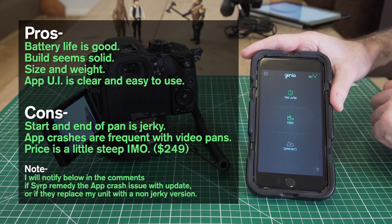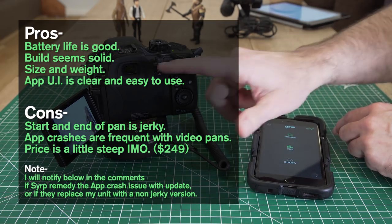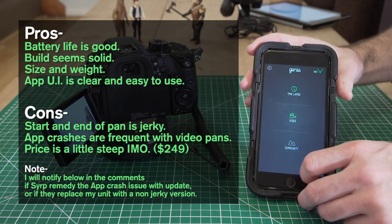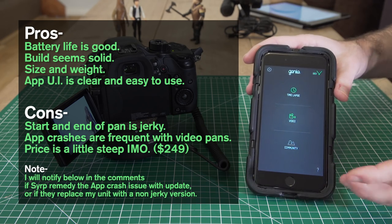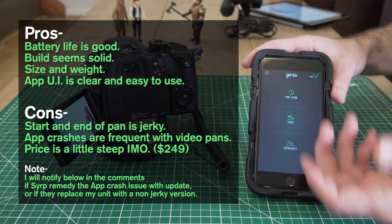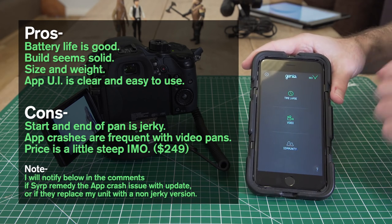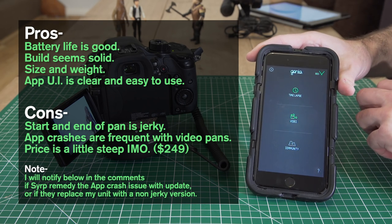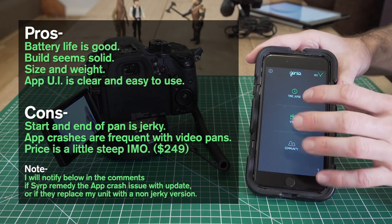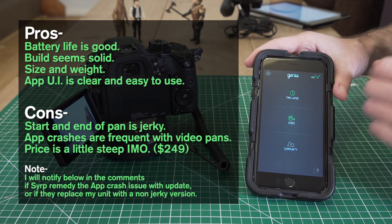So pretty annoying. Also, if you've taken quite a few minutes setting up a time-lapse shot, getting your endpoint perfect and working all the maths out, and then it crashes and you lose all that information unless you've happened to have saved your preset, which you probably haven't, let's face it. I spoke to Syrp and they've told me that they are aware of this and they're looking into it and trying to get that sorted out. So hopefully an update on the app will fix that entirely.